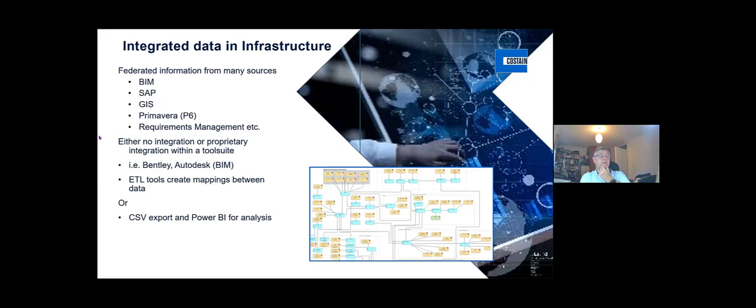So you've got things like the building information models, which is effectively, at its heart, 3D CAD data with extra metadata associated with it. They use SAP a lot to manage financial information. Because they have building information models, they normally try and tie it into the geographical information systems, so you can start to map places or physical things to locations. Primavera, or P6 as it's known, for project management is everywhere. Requirements management is relatively new.